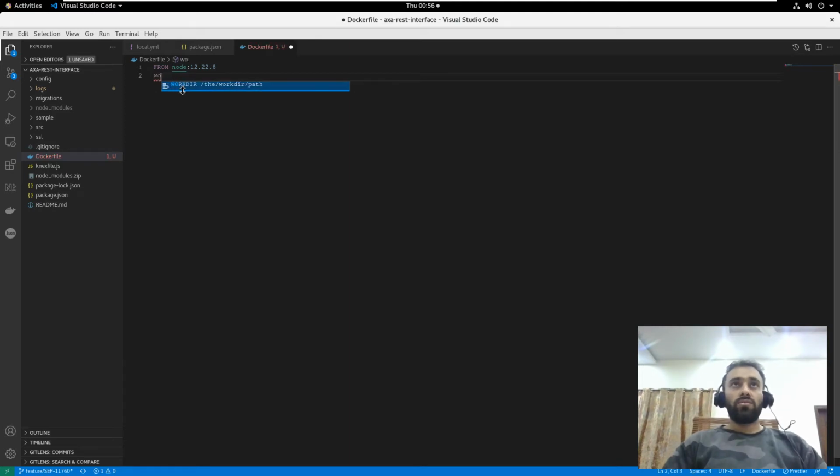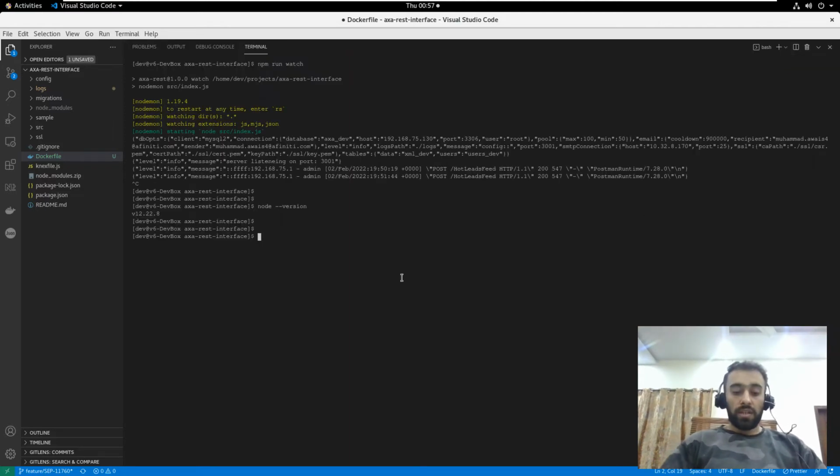And secondly, now what we have to do is WORKDIR. This is the second parameter, and what exactly work directory is, is that all other commands we use after this will use this working directory, so that we don't have to repeat our working directory again and again. So only one time we will inform Docker that this will be our working directory for all subsequent commands. So our working directory will be, for example, home dev.